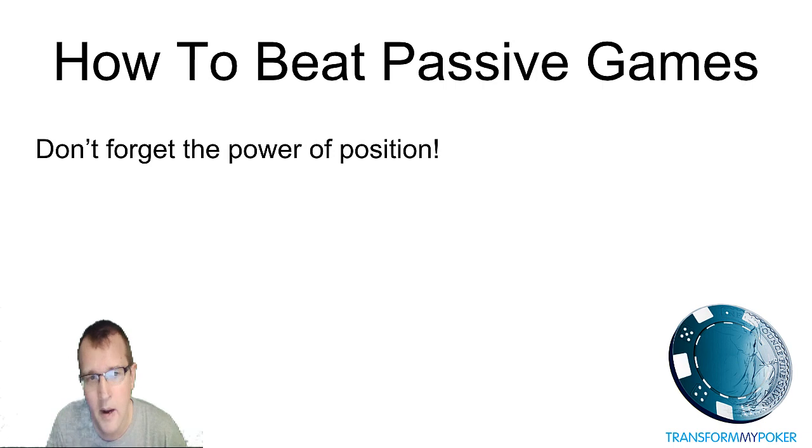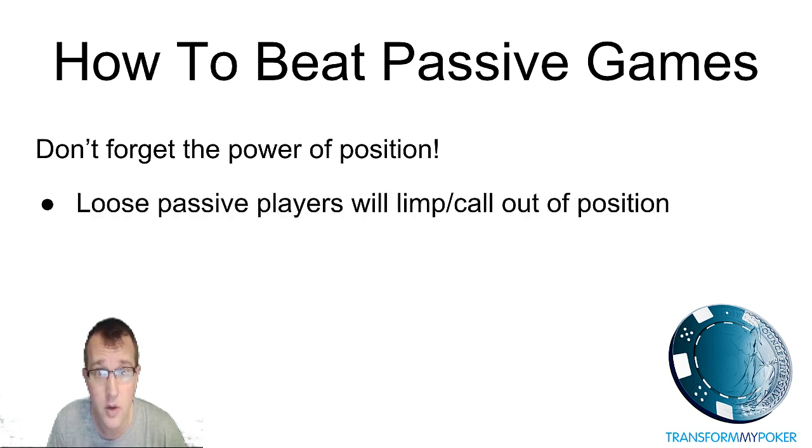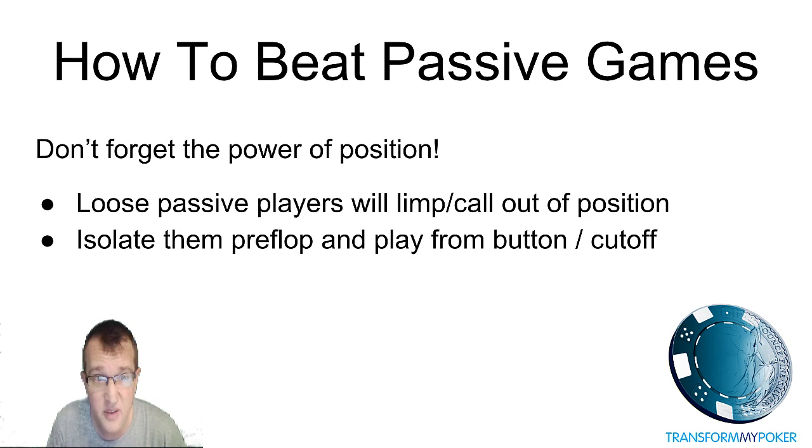Now, the next slide is just a reminder not to forget the power of position. It's particularly important when you're exploiting weak opponents. They will limp and call out of position a lot. Take advantage of it. Don't be afraid of seeing flops with these guys when you've got position. Hopefully you're on the button or the cutoff, but as long as you've got position, that's the key to playing against these players. You're not going to lose massive pots very often if you have position, and you're going to find the post-flop action much, much easier.